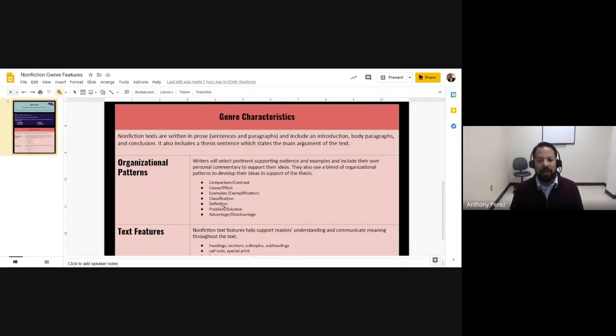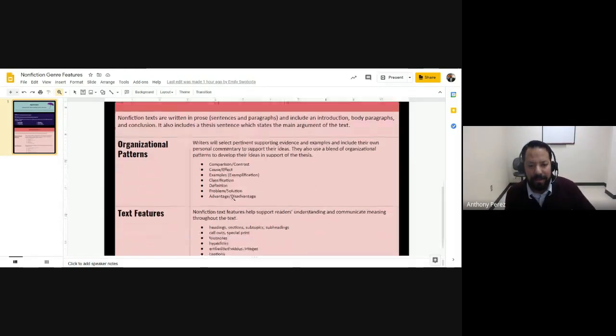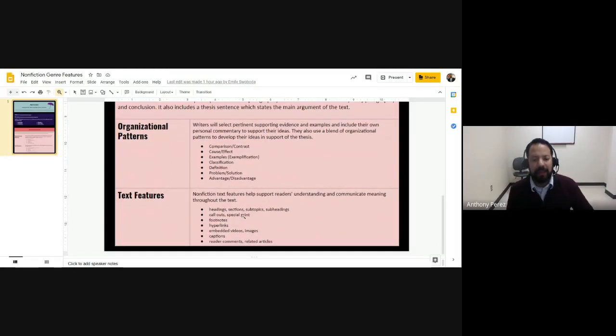And then definition, which simply means we're going to define something like a Tex-Mex restaurant in our own terms rather than going to the dictionary or some outside source. And it really helps when you define something. It helps make your argument tighter because you can say, this is how I'm going to define it. And when you're the one in charge of defining it, you're also more in charge of that argument.